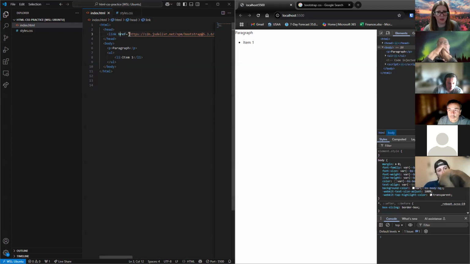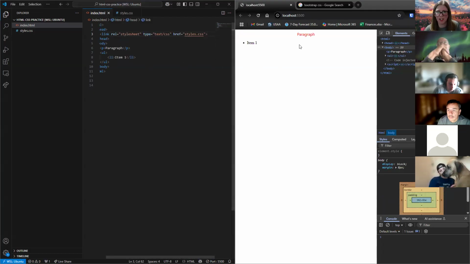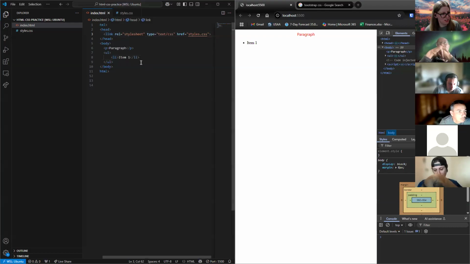Let's go back to my style sheet, see how much it changes. Yeah, so that changed back to kind of ugly. So slight differences here, but it can be large differences.